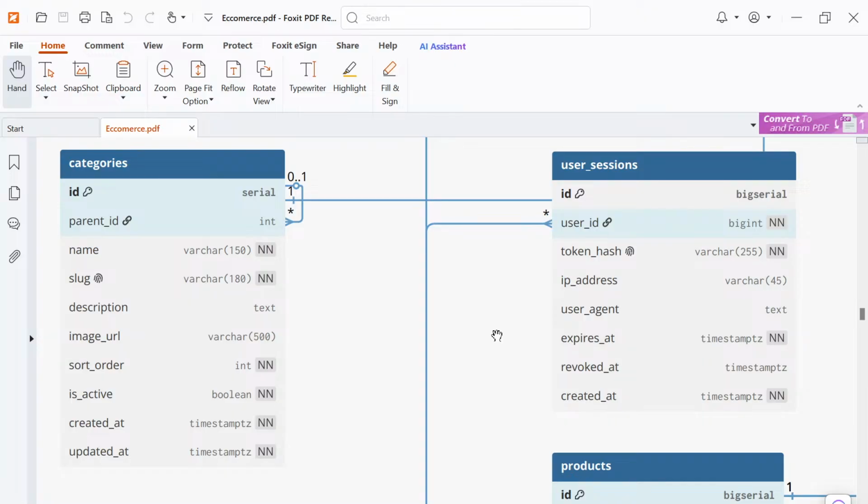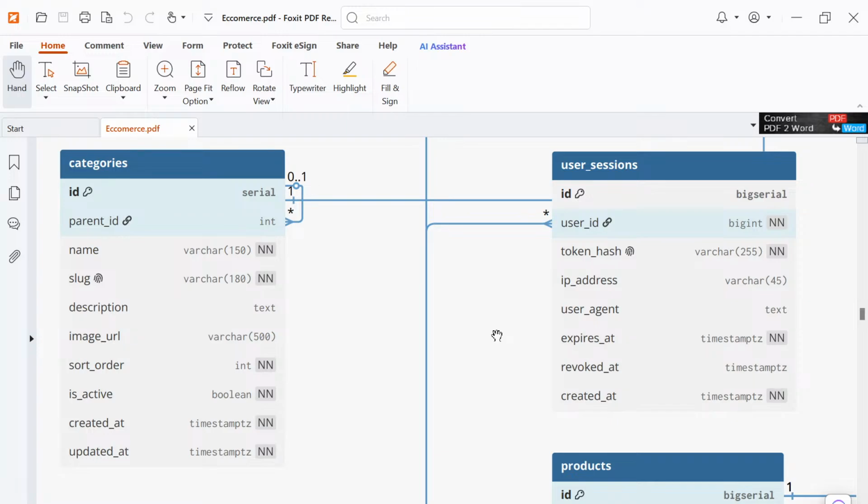So we have the user session table. The user session table is to keep track of, just as the name says, user sessions. For every user session, we want to keep track of some details of this user. So we have the ID of the table itself, and we have the user ID of the session itself, that's the user that logged in for that session. We have the token hash, right? The token we use to authenticate the user, we want to store a hash value of this token. Then we have the IP address of the device this user used to log in. For every session we want to do that.